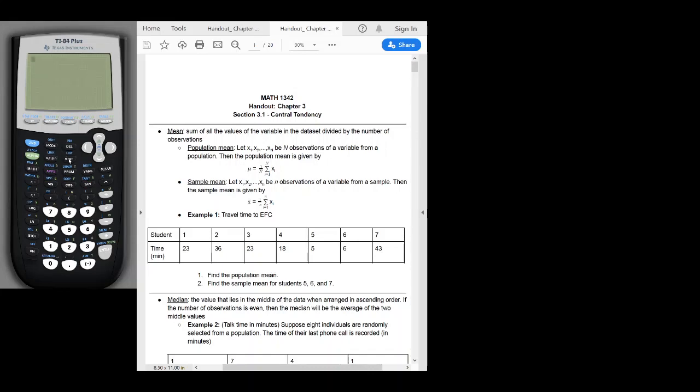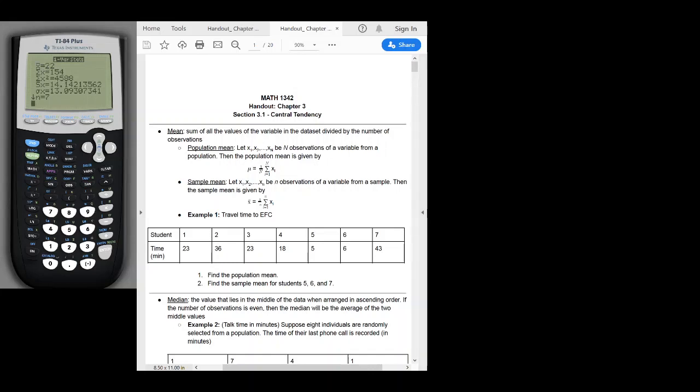What you'll do is you'll do stat, calc. Okay, so now we'll go to calc and then 1-Var Stats. 1-Var Stats will be used to find mean. So when you hit enter, you'll see this, and it'll ask where your data is. Where is your data in the calculator? Here we're in L1. Leave frequency list by default, and then hit calculate. When you hit calculate, notice that we have an x-bar right here. It says here x-bar is equal to 22.